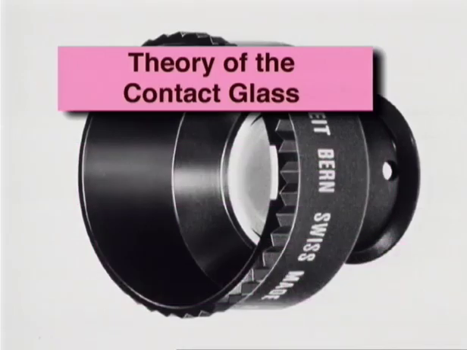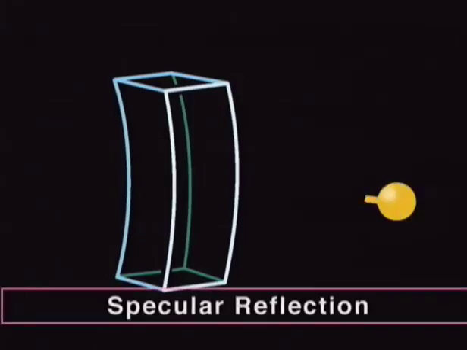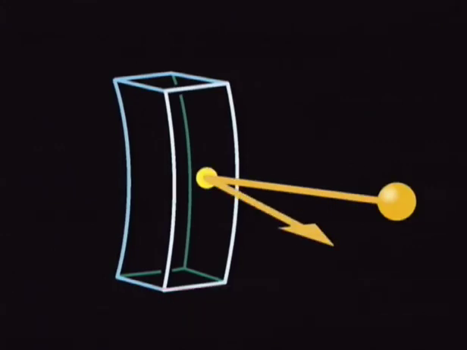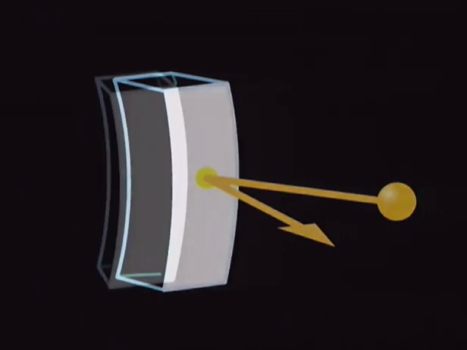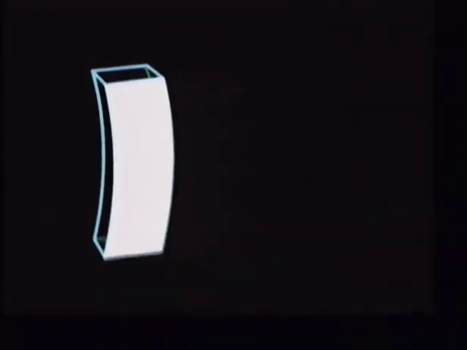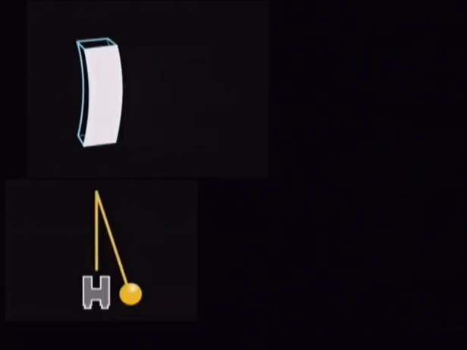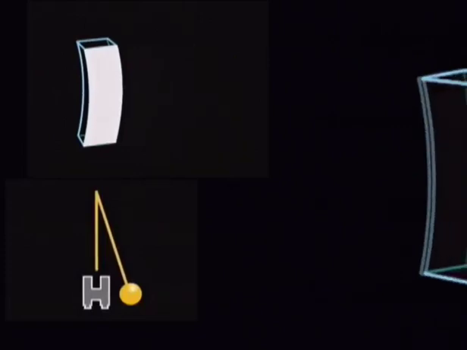The theory of the contact glass. What are the reasons for using a contact glass for the examination of specular reflexes? If we examine specular reflections without a contact glass, the view is obstructed by the strong reflection, which occurs at the interface between air and fluid. This tear film reflex makes the specular reflex of the epithelium invisible altogether. This means that the endothelial reflex can be seen only if the interfering tear film reflex has been removed from the field of observation by increasing the illumination angle.